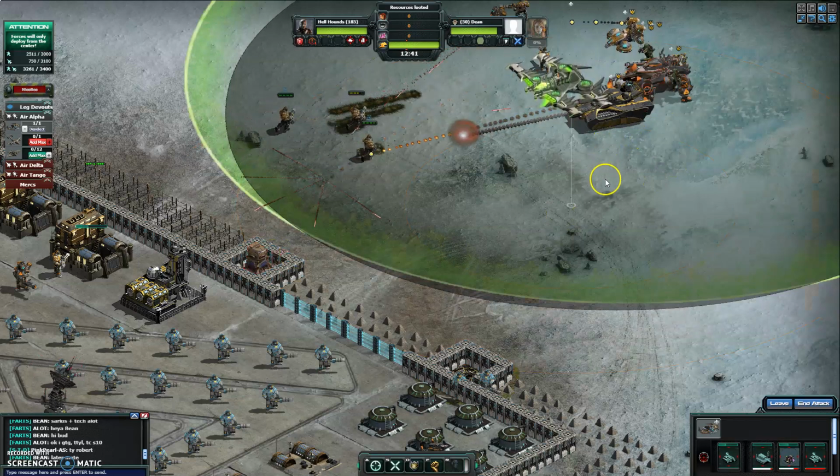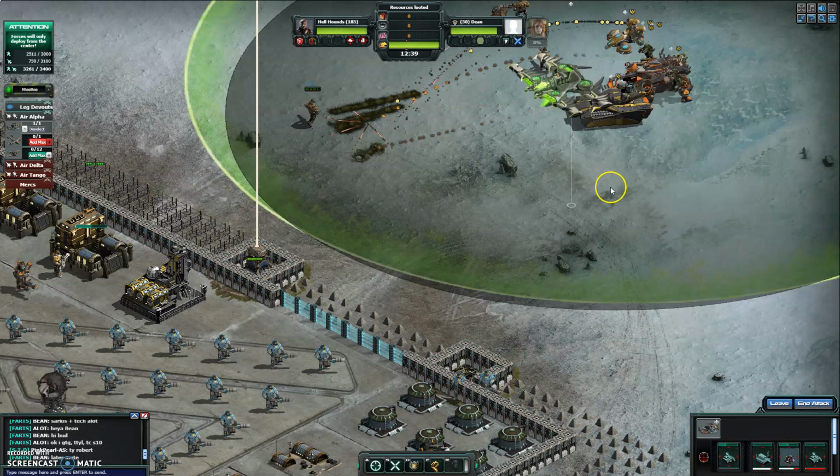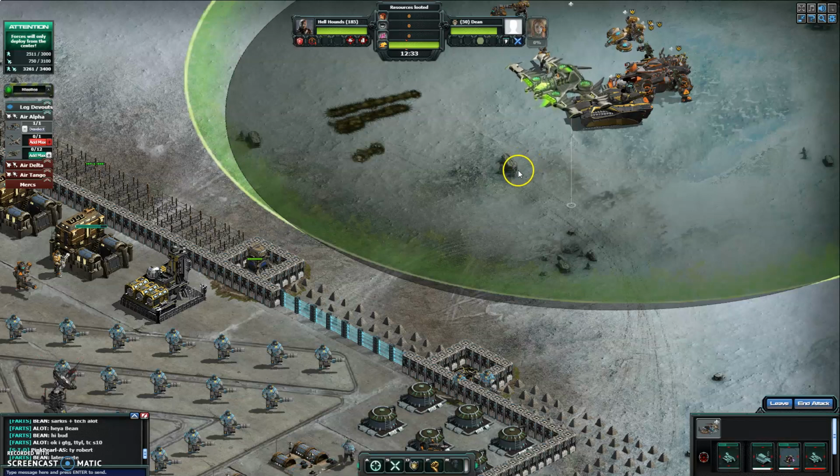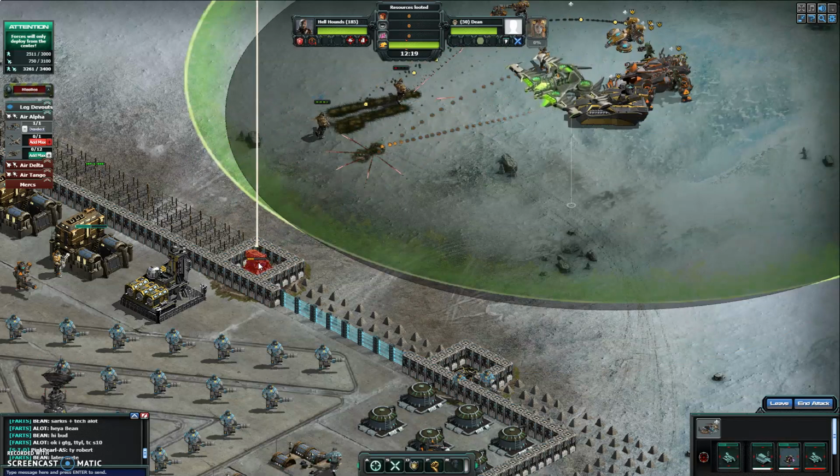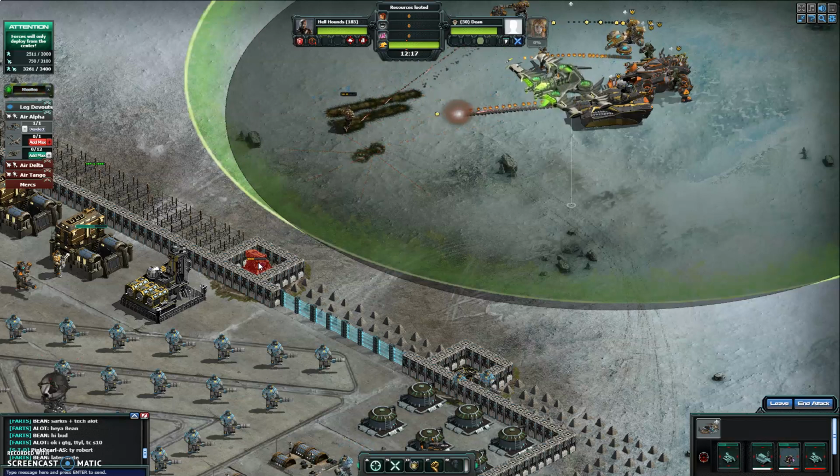Otherwise, normally I would send the Jericho to do some killing right now. But he has to wait. We should end up with about 3 minutes left. There's a quicker way, I'm sure. But this works for me. It's all that matters.